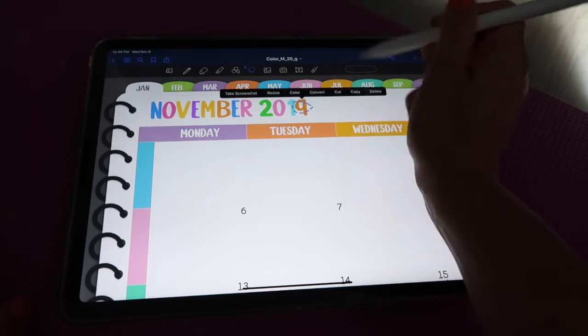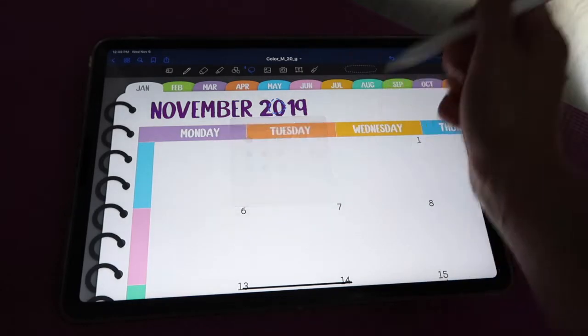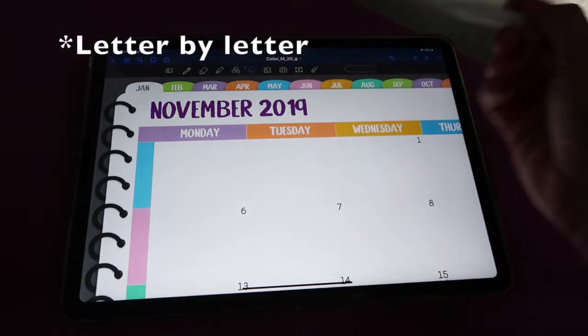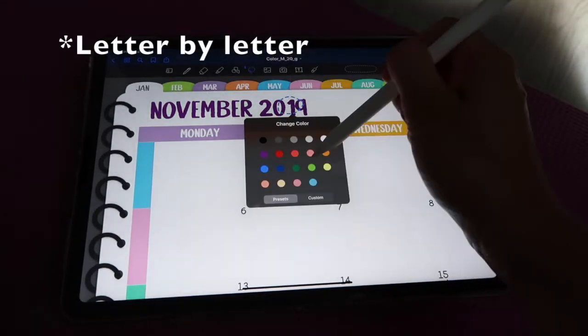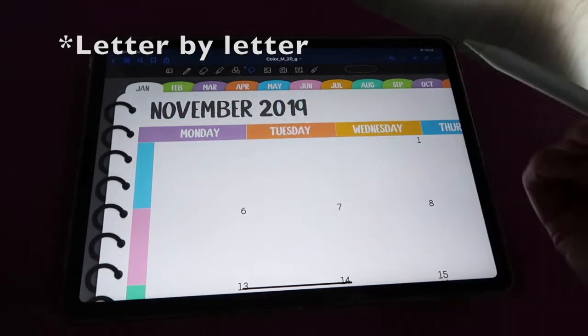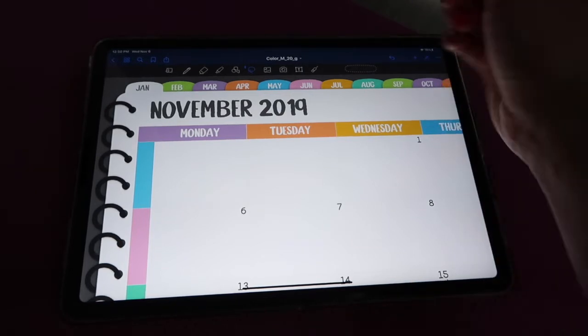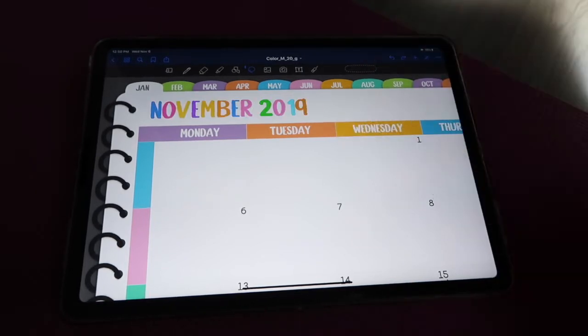And I'm actually going to copy this. I wanted to mention that if you're using a single color, this is a lot faster. You don't have to go word by word. You can pick a gray tone, whatever you want, and doing this is going to be a lot quicker than changing the color letter by letter. But I just wanted to show you that both options are possible. I'm going to leave my colorful one here.